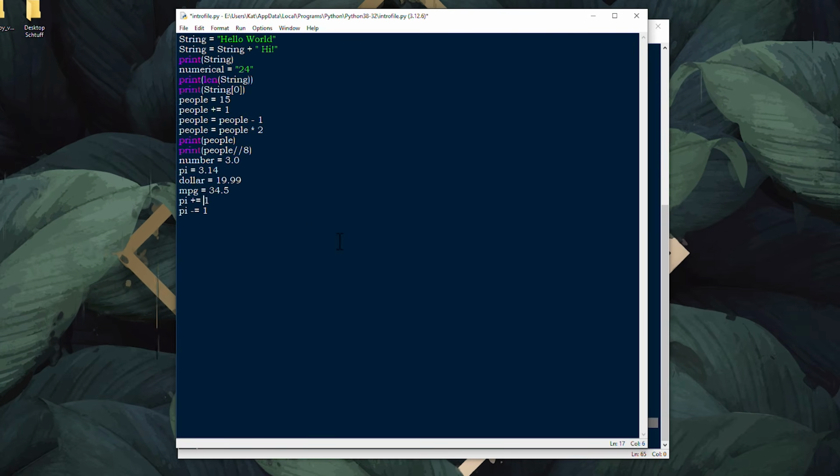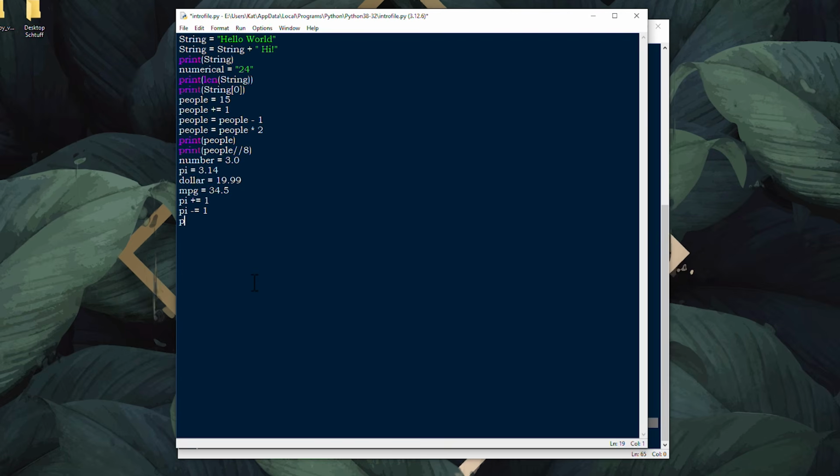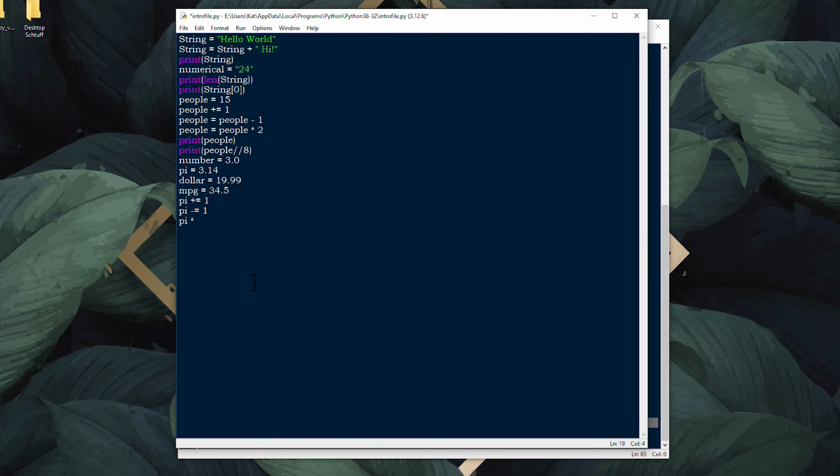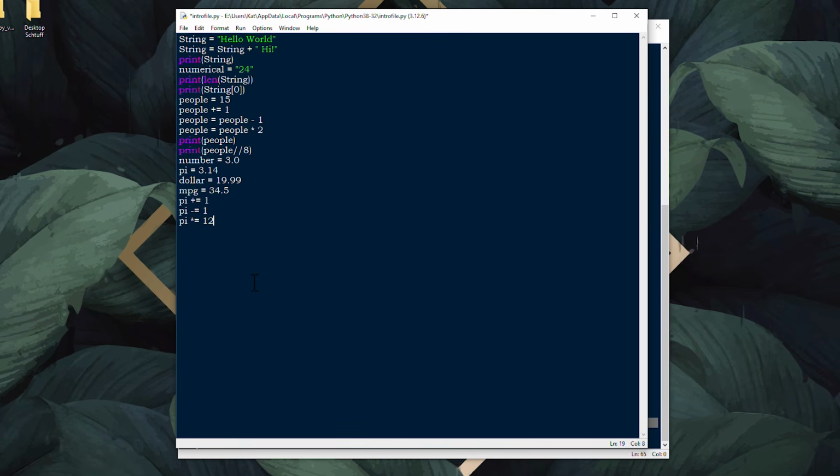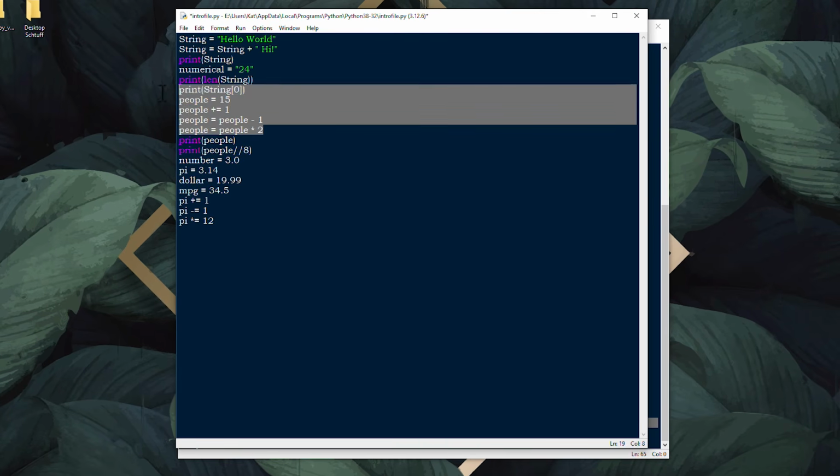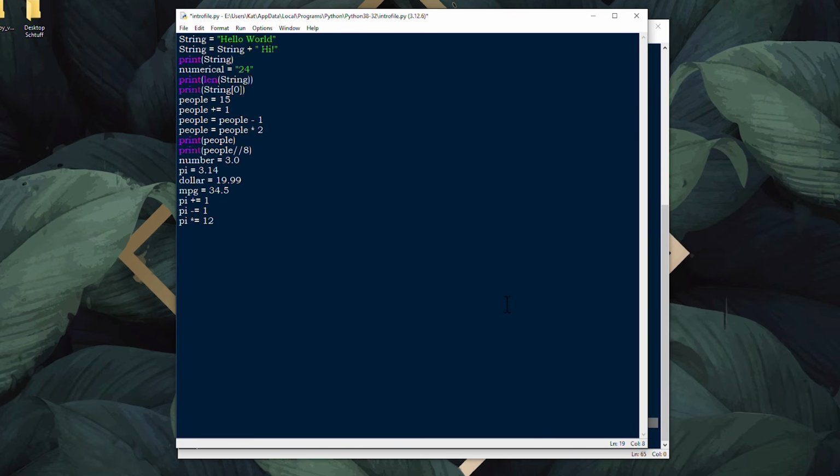I'm doing that for readability, which I highly recommend you do, but it will still work either way. You can also do times equals, right? So the same way that you would process a whole number, you can also process a float.